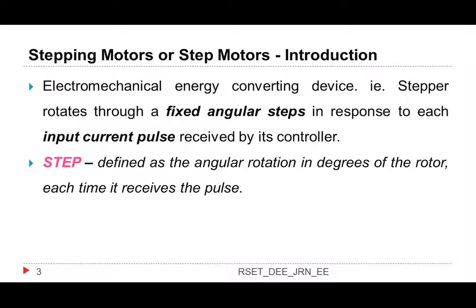Or stepping motor or stepper motor, similar to any motor, it's an electromechanical energy converting device. A stepper motor rotates through fixed angular steps in response to input current pulses received by its controller. And what do you mean by step? Step is defined as the angular position in degrees of the rotor each time it receives a pulse. Now, where can you find stepper motors? Stepper motors are extensively seen in timing devices, process control applications, 3D printers, robotics, etc. We'll be studying in detail in further slides.